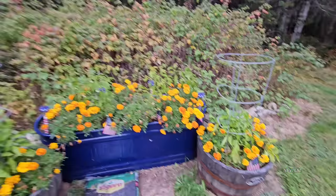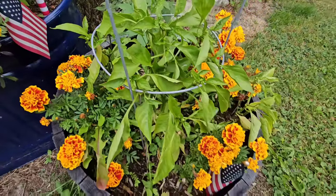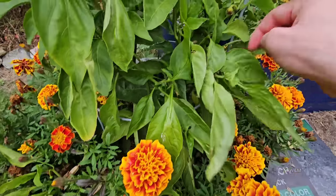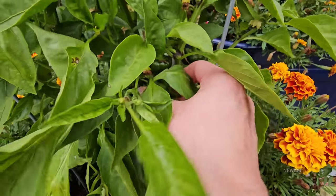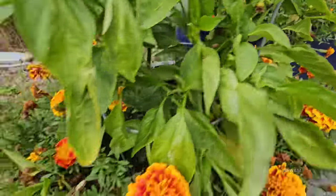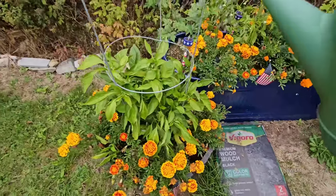Yeah. So these were bell peppers. We got a few. They're tiny, but they're not going to develop in time. Over here, look, we got a couple. I might actually be able to eat that, right? Like one little bite out of them. Got a couple. Yeah, that'll actually taste good. It's just tiny. Yeah, we'll pick those next week or whenever the frost kills the plant.